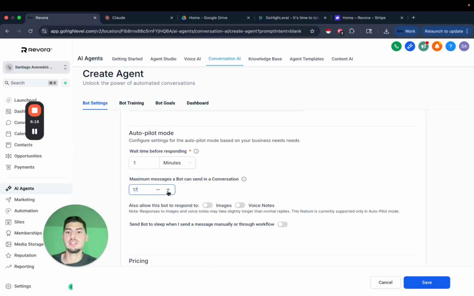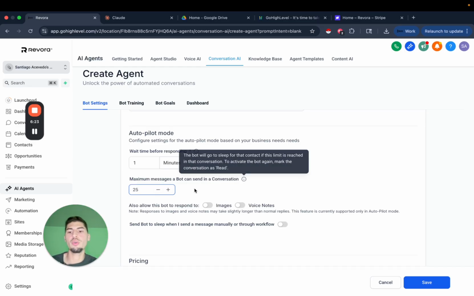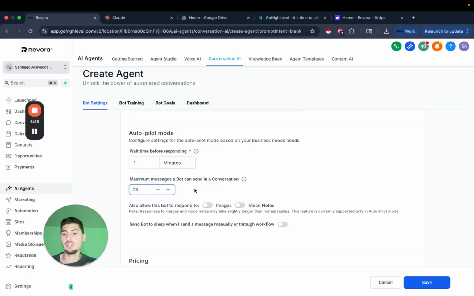And the max amount of messages you can send per conversation, we're gonna set it to 25. That's the actual max. It doesn't allow you to do more. Most of the time, it doesn't actually ever run into any issues where it stops having conversation because it's had too lengthy of a one. It usually never happens, so 25 is the most.